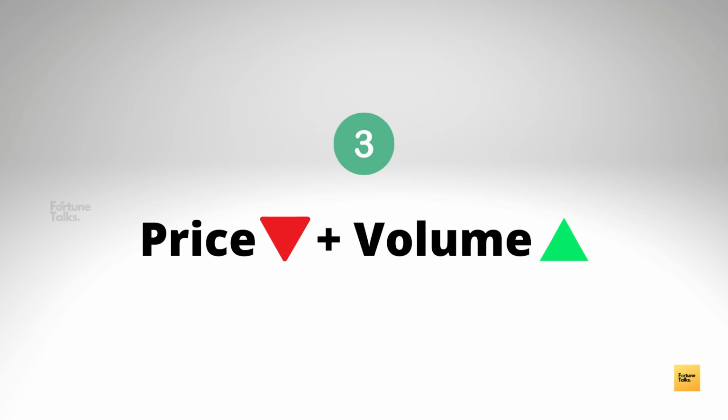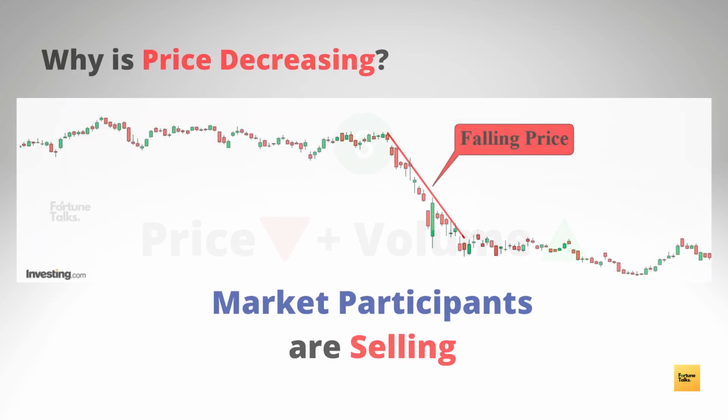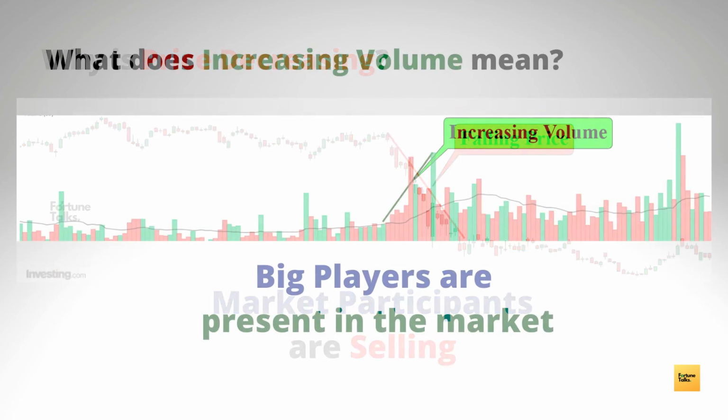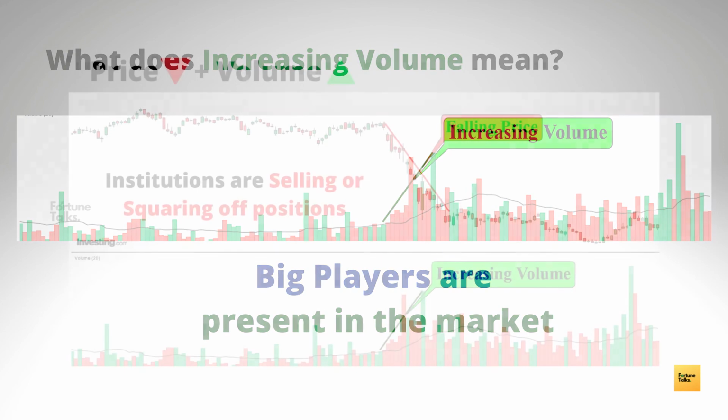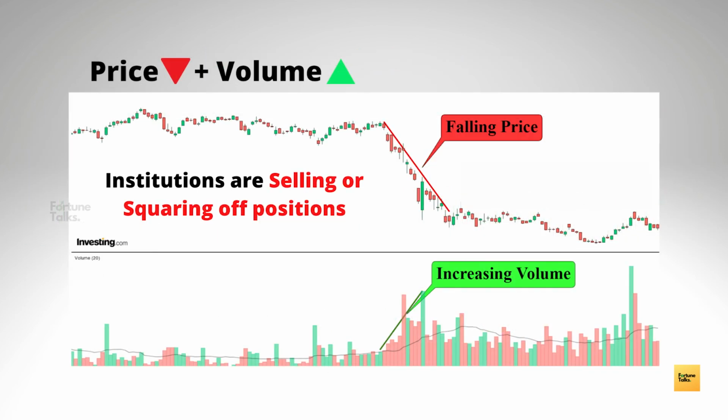Going forward, the third type is a decrease in price along with an increase in the volume. This particular relation between price and volume sets a bearish expectation in the market. We will discuss why. First question to ask yourself, what does a price decrease indicate? A price decrease indicates that the market participants are selling the stock. But on the positive note, an increase in the volume indicates the presence of smart money or the big institutions. Now, clubbing both events together, that is decrease in the price and increase in the volume, it simply implies that the smart money is selling the stocks.